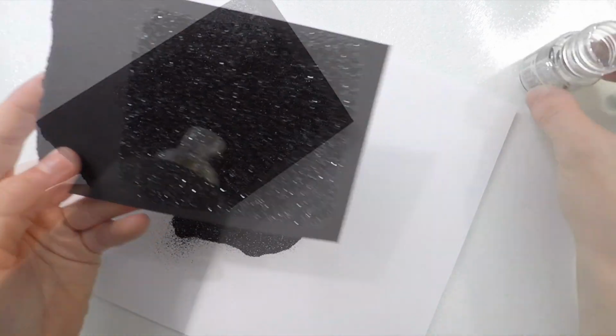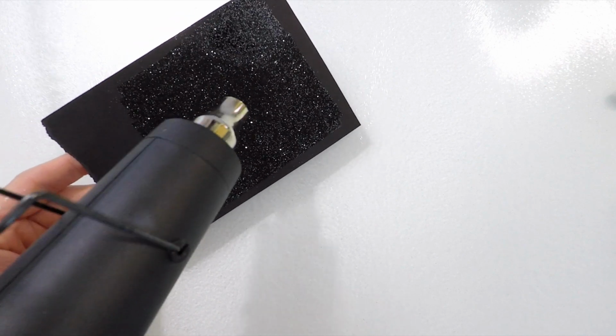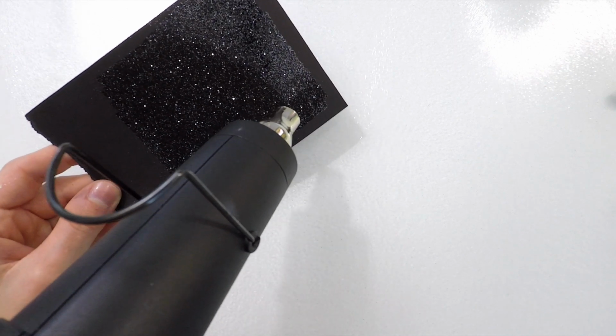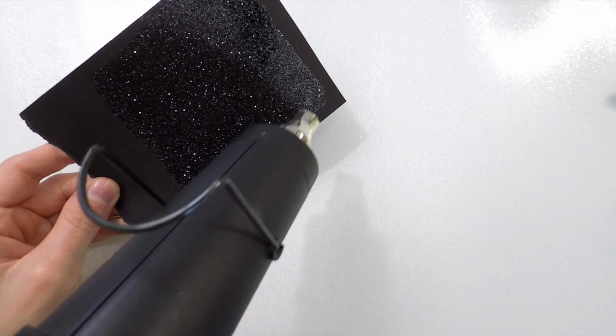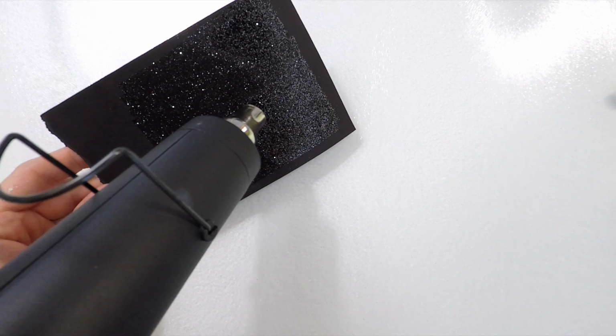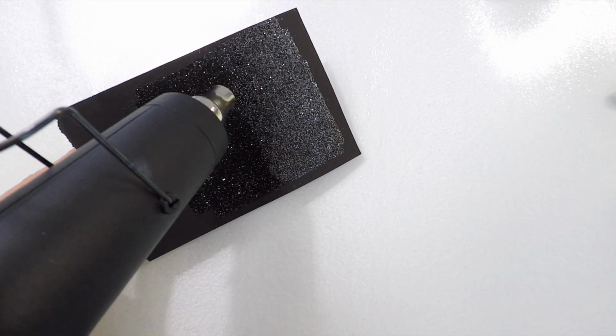You'll know that it's heat set when the surface of the powder has more of a shinier appearance. You can see here where it looks pretty matte, but now as I'm adding the heat, you can see down towards that right end of the paper, it's starting to get a shiny, almost silvery look. So that lets you know it's been heat set and you need to move your heat gun onto the next area of the panel.